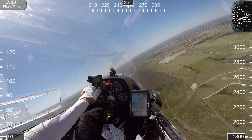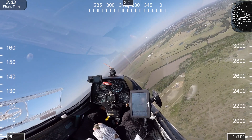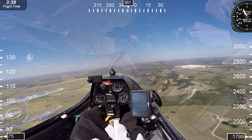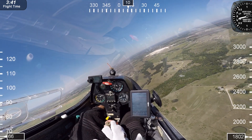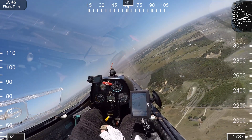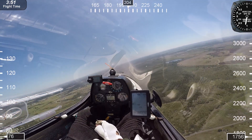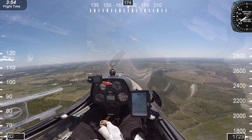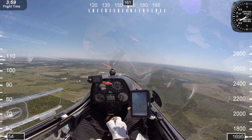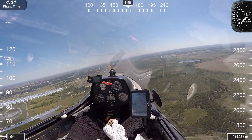Now I'm trying to locate that thermal and I'm not having much luck. I get a little lift on one side but not enough. I'm still working my way toward the runway, back to TSA if all fails. I've got one eyeball on the airport and another eyeball trying to fly. At this point I can still make TSA either landing downwind or with an abbreviated pattern. I'm still in a search pattern trying to find that thermal, but it looks like I'm not having much luck.